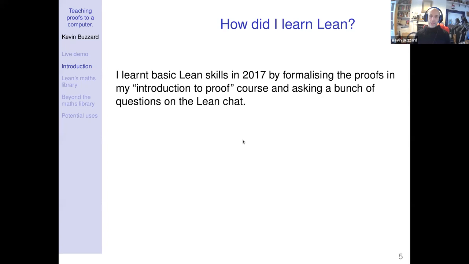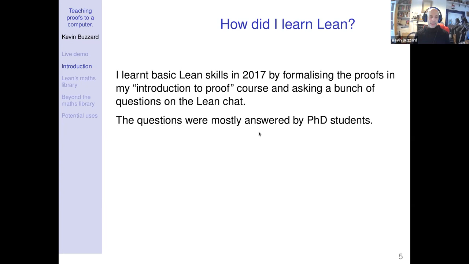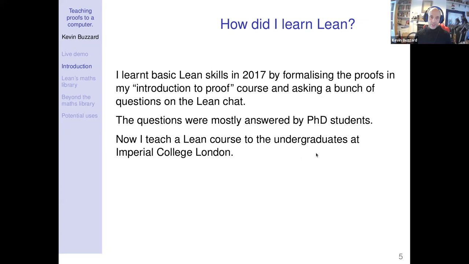It was much harder than I expected. But it being 2017, we have an internet and we have chat rooms, and there's a Lean chat room. And I asked hundreds of questions on the Lean chat room, and young PhD students and MSc students, typically in computer science, would answer my questions. And I thought this is quite exciting, really, because I'm a professor in algebraic number theory, but I'm being taught, kind of the other way around to usual. I've been taught how to do mathematics in a new way by PhD students. And so now, of course, the tables have turned. Now I can use the software.